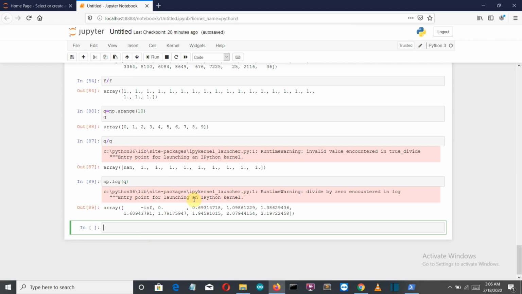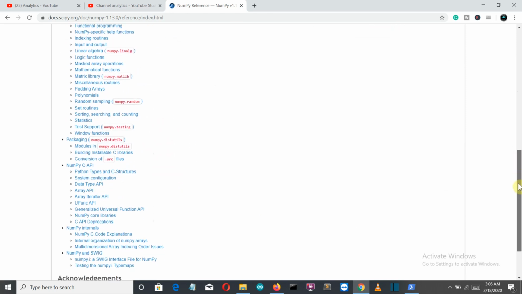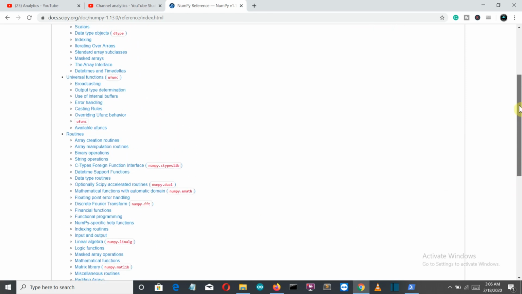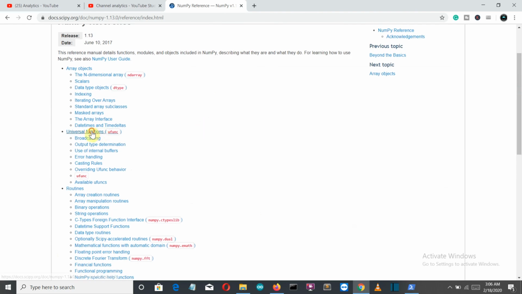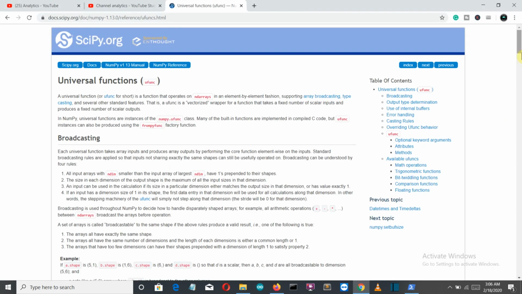So you can do a lot more with numpy, like you can find the square root of all the elements present in an array. You can find the standard deviation. You can find many things using numpy. If you want to explore this, you can just go to this website, and I guess you will find this under universal functions. Yes, you will find this under the ufunc heading. All the commands like square root, log, and log to the base 10, you will find here.